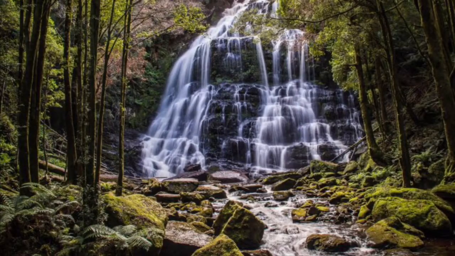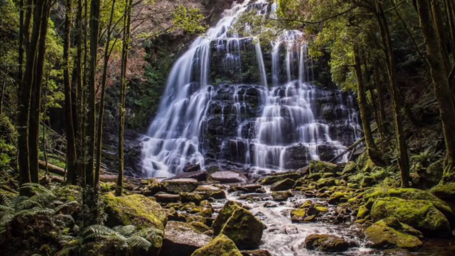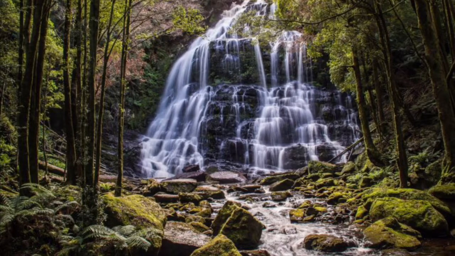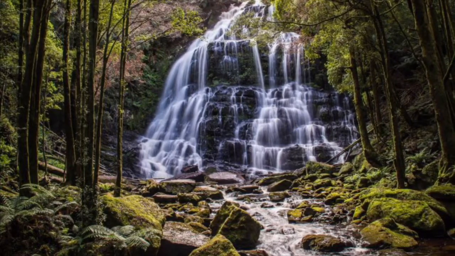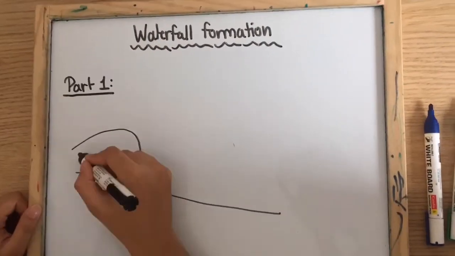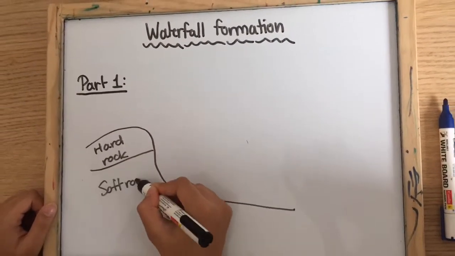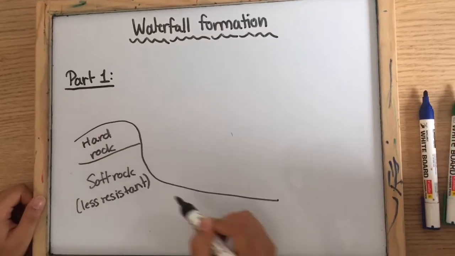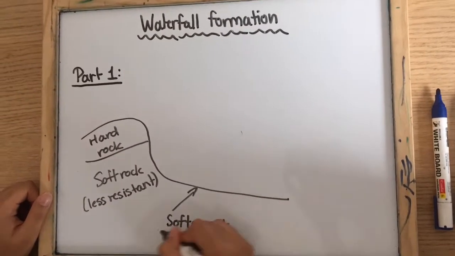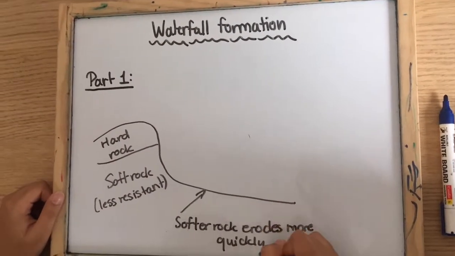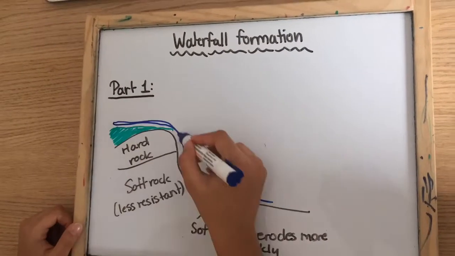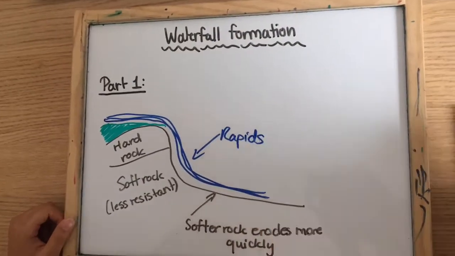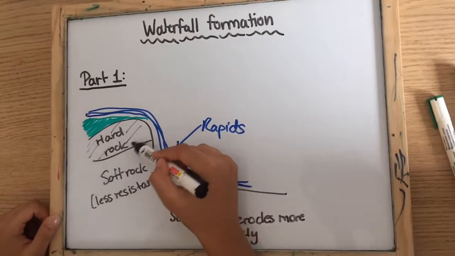Let's now discuss waterfalls. Waterfalls occur in the upper course because they are the product of vertical erosion, and the upper course is where this process predominates. Now we're going to discuss the formation of a waterfall. A waterfall is formed as a river flows over a band of hard rock. The cascading water erodes the softer rock found underneath the hard rock. This creates a steep vertical drop, and over some time, the softer rock wears down some more, creating an overhang.